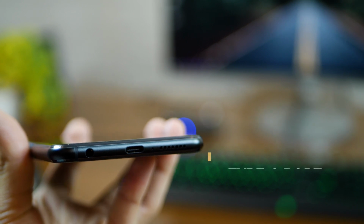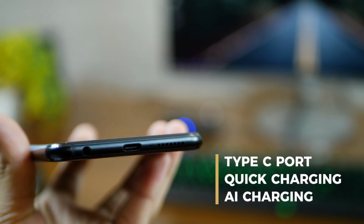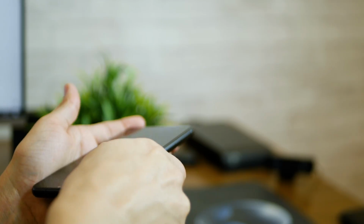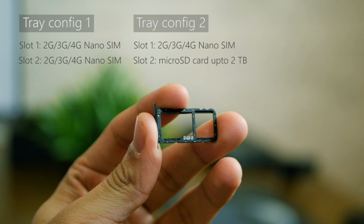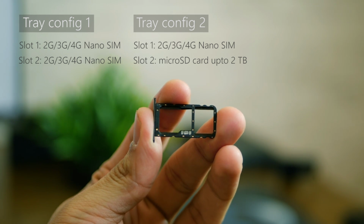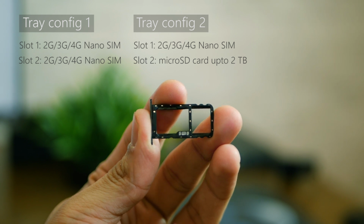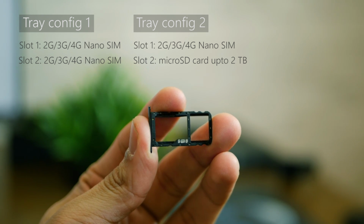It comes with a Type-C port, and the phone does support quick charging as well as AI charging, and we will talk about that later in the video. In the slot department, you have a hybrid tray, so you can have either two SIM cards with dual VoLTE enabled, or you can have one SIM card and one microSD card with up to 2 TB in storage, and it is ultra-fast storage compliant, so you get immense writing and read speeds.